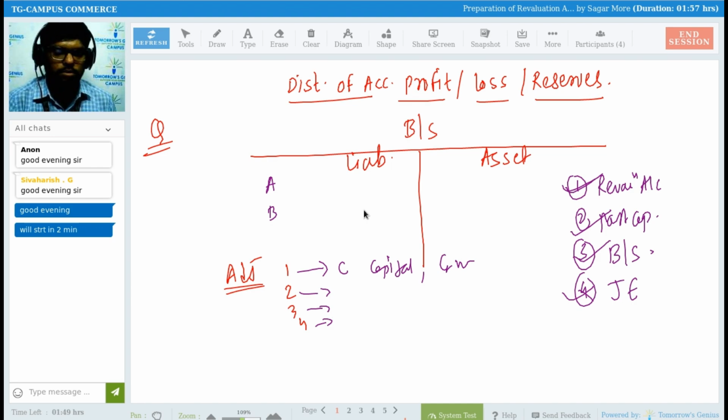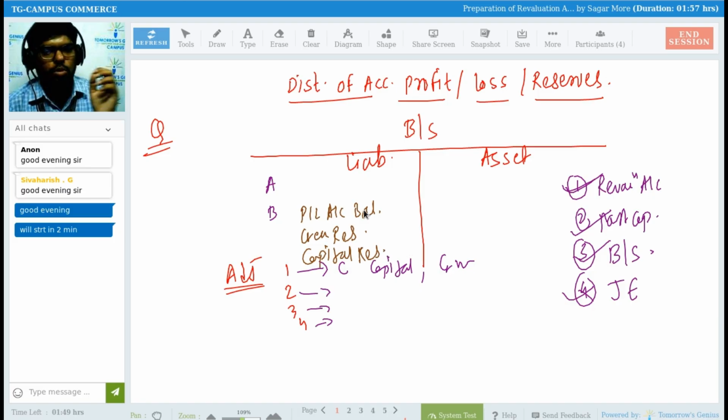So now, first of all, we have to understand here. Whatever profits and losses are there in this balance sheet, there can be a possibility of having profits and losses. That can be a profit and loss account balance. Then general reserve balance can be there, right? Then general reserve, profit and loss account reserve, capital reserve can be there, right? So n types of reserves and surplus. Reserves means nothing but part of profit, no? So that can be a profit and loss account balance or any reserve. Any reserve is nothing but part of your profit provided to you in the balance sheet, right?